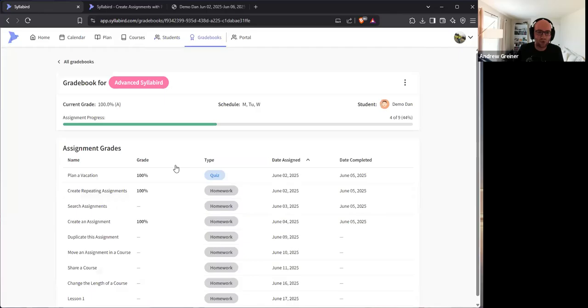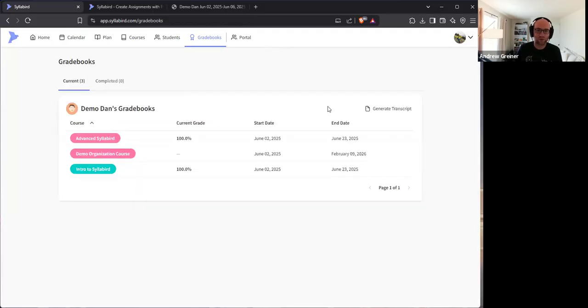The last thing to look at is the gradebook. So we can come in here and view grades. Grades are calculated in a variety of ways that I'll actually look at on the course page in a second to show you. But basically, as you put in grades, we'll create a running total of the grade. So it's based on the assignments that have grades already. It'll also show you a nice little progress bar for how far into the course you are and where you need to go. It gives you options for export as well here.